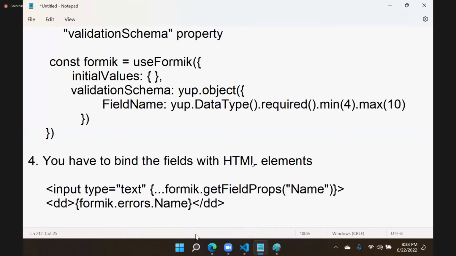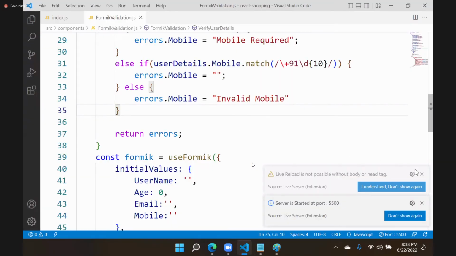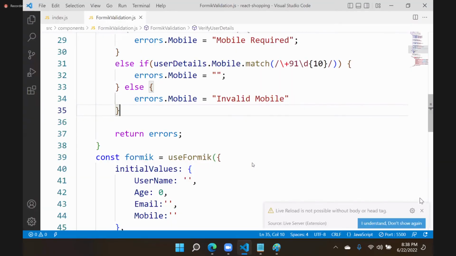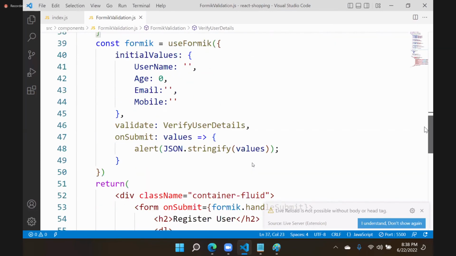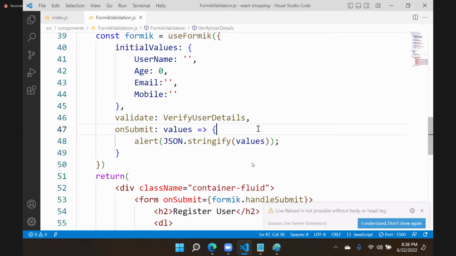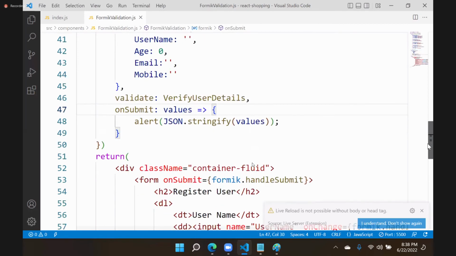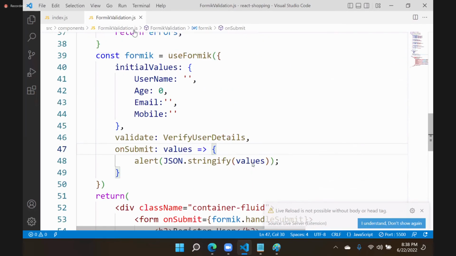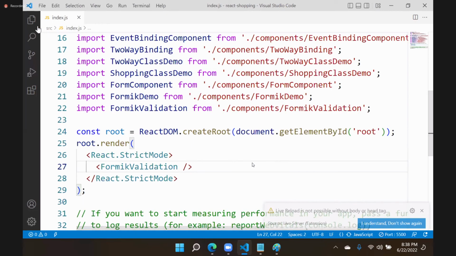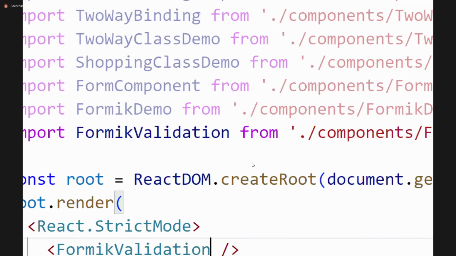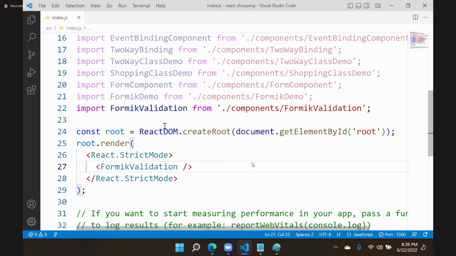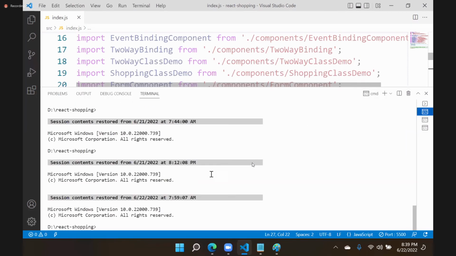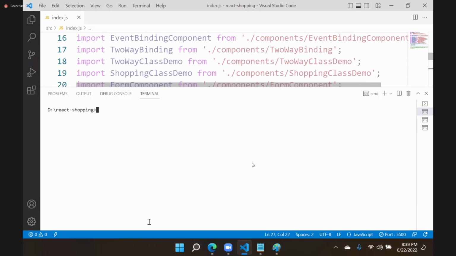Okay, let's see. First we have to install the yup library. Instead of disturbing this, I will first install the yup library: npm install yup and save.